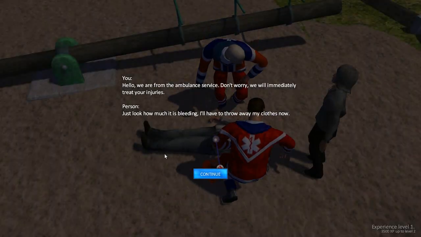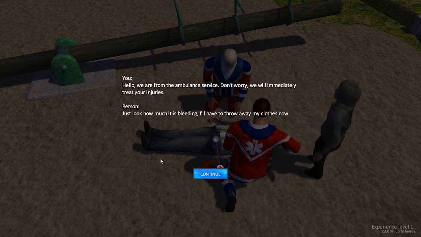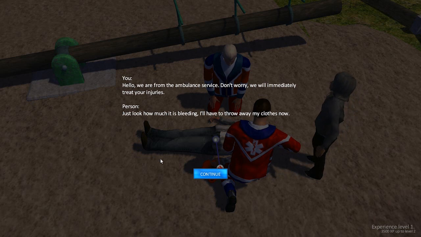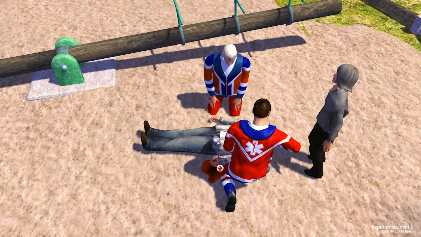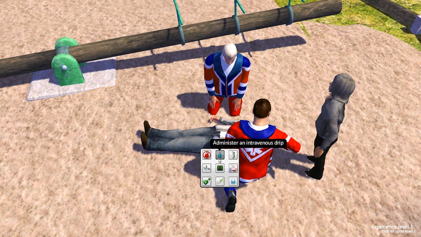But anyways. Hello. We are from the ambulance service, so don't worry. We will immediately treat your injuries. Just look at how much it is bleeding. I'll have to throw away my clothes now. He doesn't care that he's dying. Dying from an injury to the... Oh, is he bleeding from the crotch? Oh my gosh, dude. You may have more problems than dirty gloves.